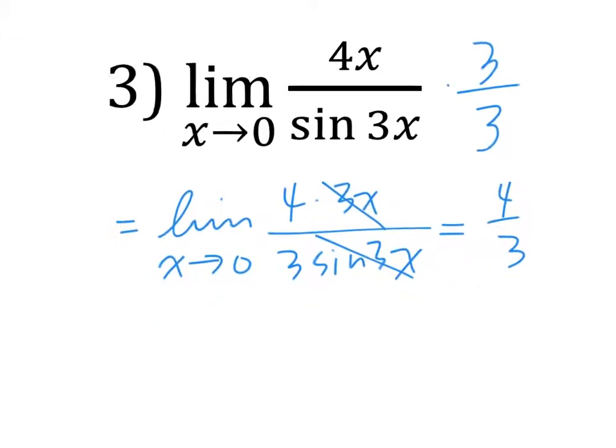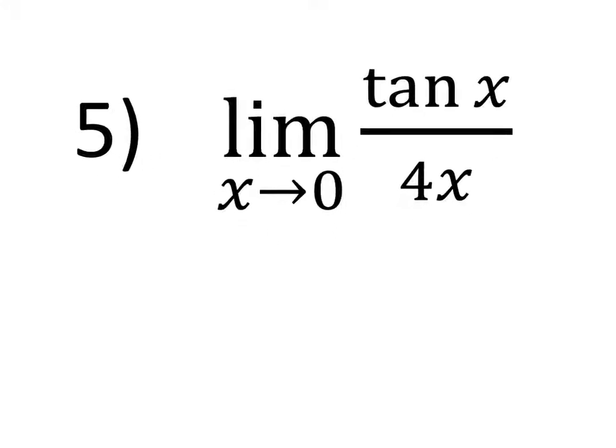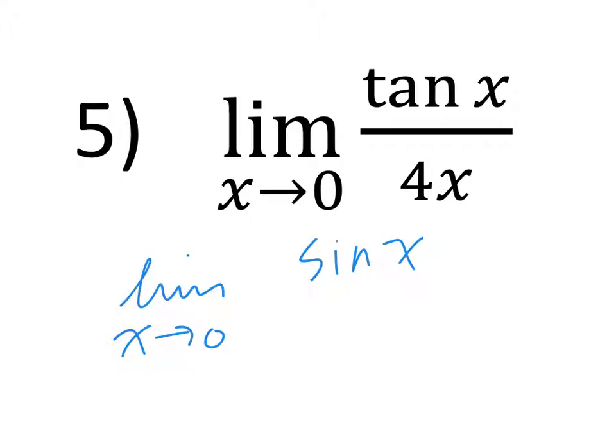Okay, we're gonna do a trickier one now. Let's do this one. Tangent. So you gotta recall what tangent is. Sine over cosine. So I'm gonna start taking shortcuts because you guys are in calculus. So sine over cosine, which is just sine over 4x cosine x. So if you don't know how I get there, it's just sine over cosine over 4x, and then that denominator combines. What should I do?